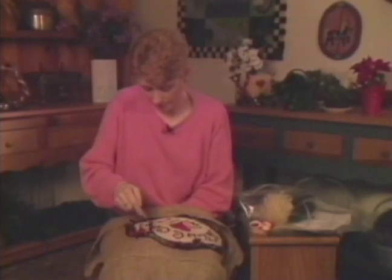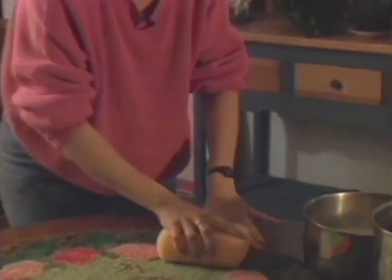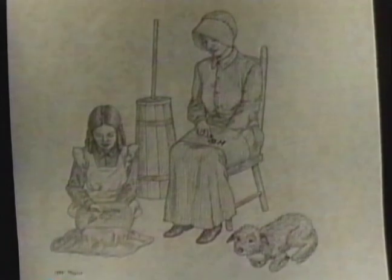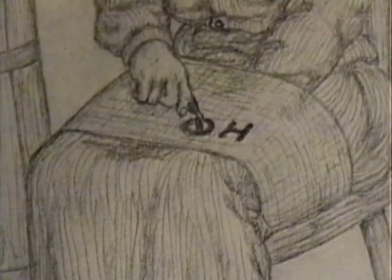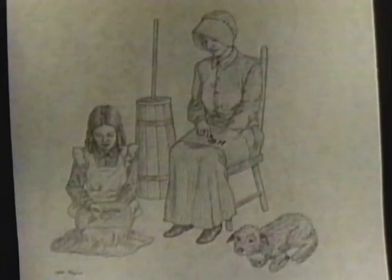In this video, I'm going to demonstrate how to hook a rug, how to clean and care for your rugs, and show some of the variety of materials which can be used in rug hooking. Anyone can do this craft, and in the pioneer days of our country, everyone did it. Traditional rug hooking may go back as many as 400 years in Europe, but it wasn't until the late 1700s in colonial America that the craft flourished.